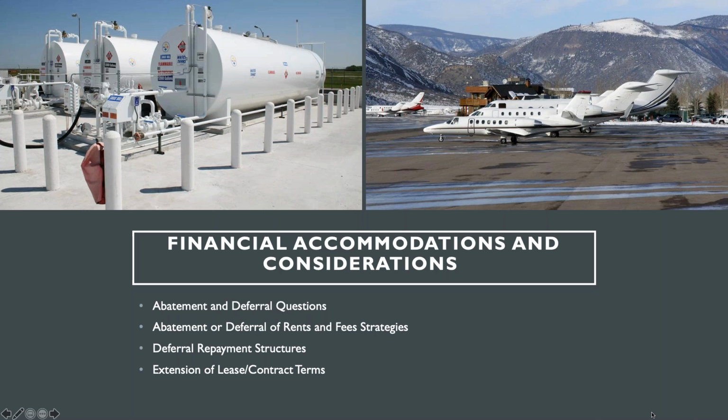What are some of the strategies? Well, first, let's make sure we define abatement and deferral. The abatement is the ending or reduction or lessening of something. The deferral is the postponement of an action or event. So let's talk about abatement first. Basically, you're asking, I don't want to have to pay rent now, or pay it back in the future, for a certain period of time.